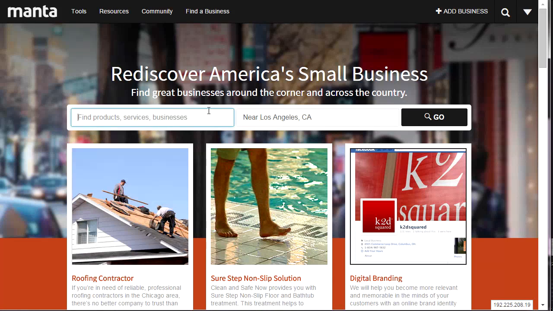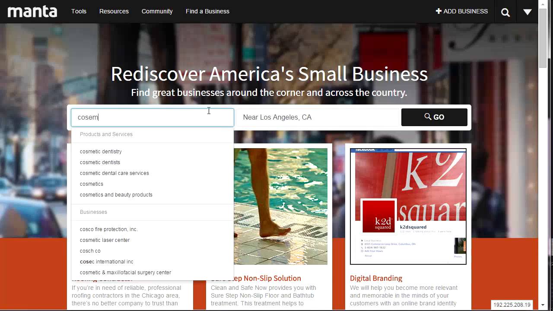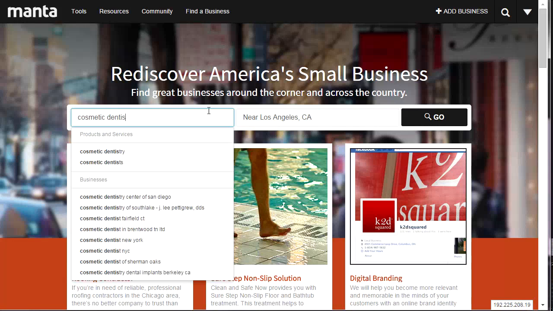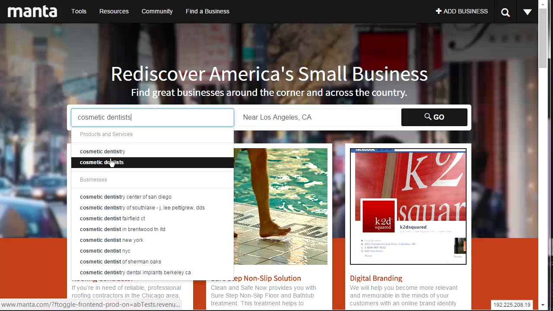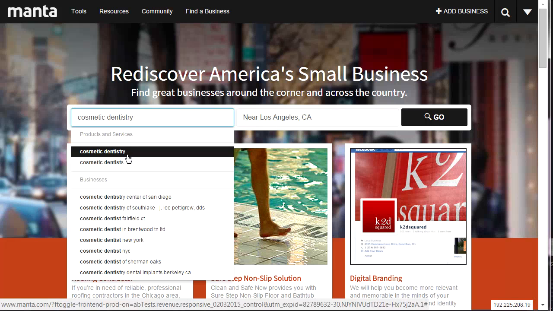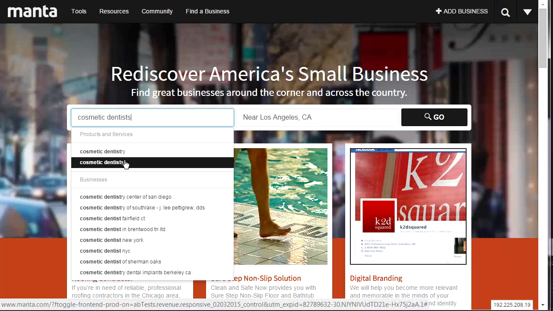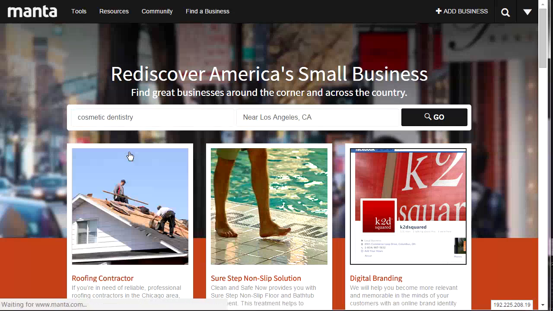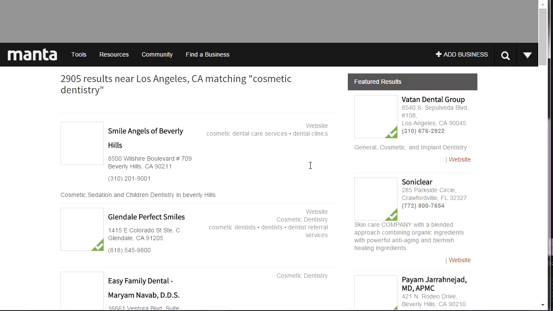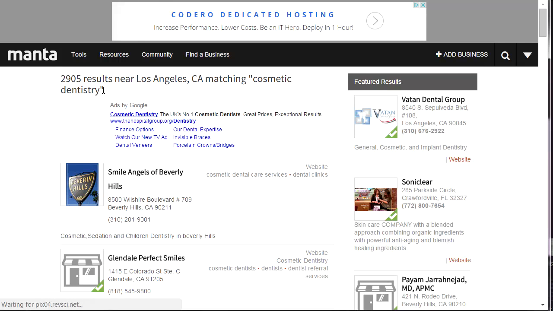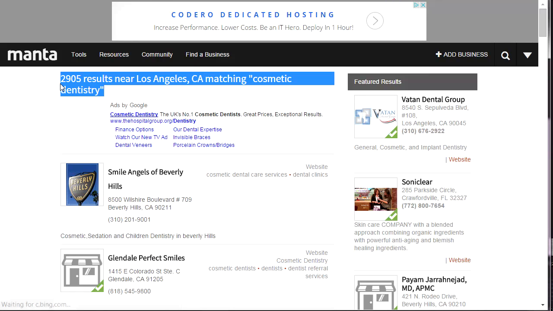So let's say we're going to look for a cosmetic dentist. As we're typing, we can see that they think there's dentistry and dentists. Now if we look on their own site for Los Angeles, they say that there's 2,995.